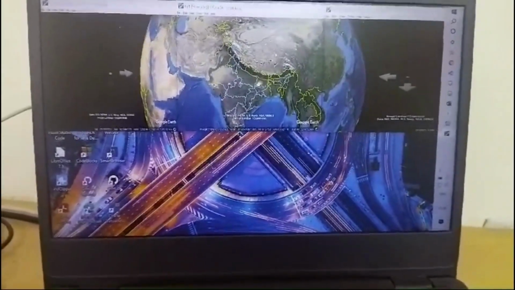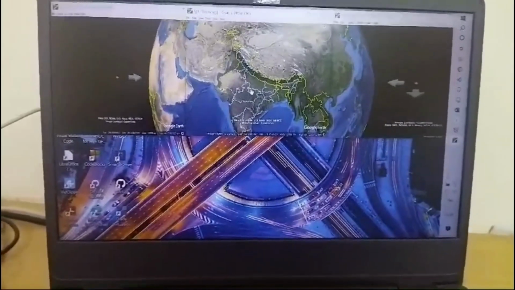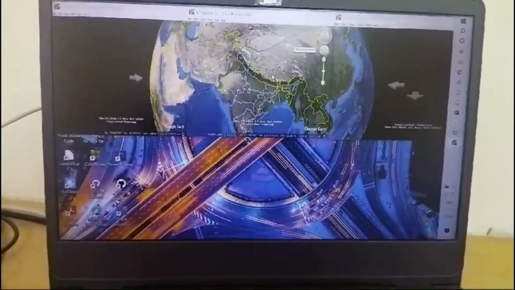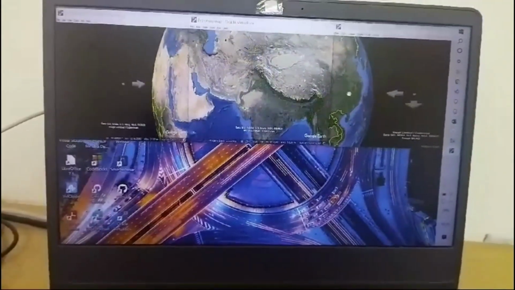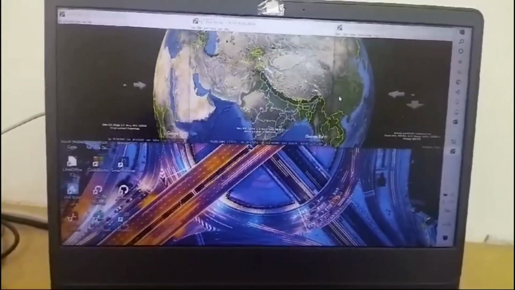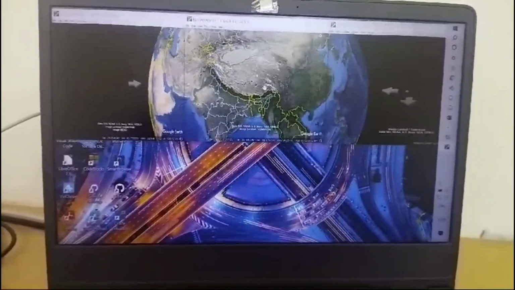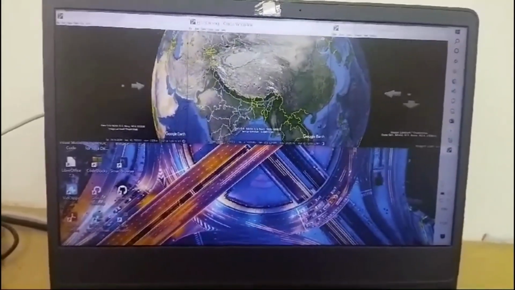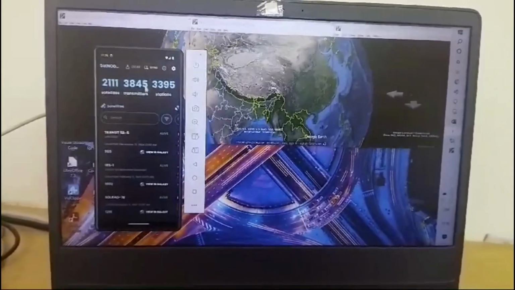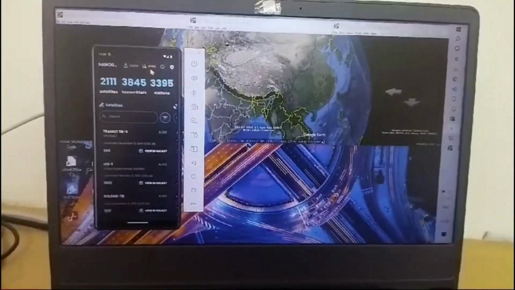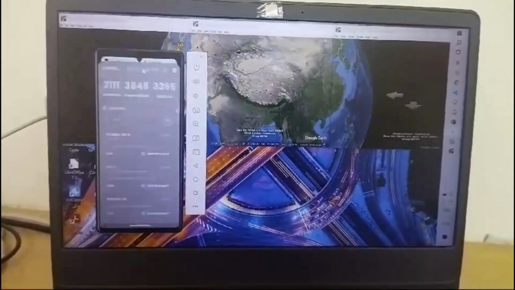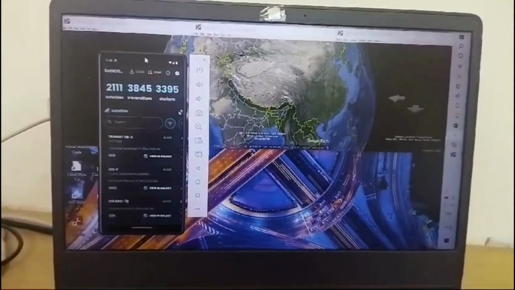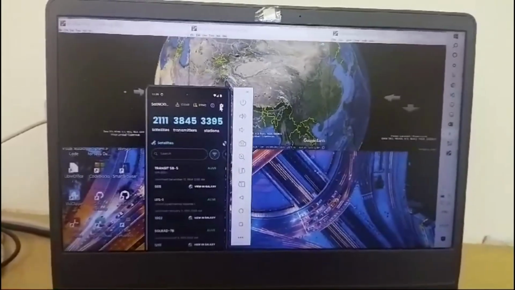So these are the 3 rigs which have been set up. This is the master rig and these are the 2 slave rigs. As you can see, these are all synced up. These communicate with each other using the NAT network. And we are going to use an emulator, that is a Pixel phone emulator, to connect using this app to these 3 rigs. So let's just put it over here and connect it.